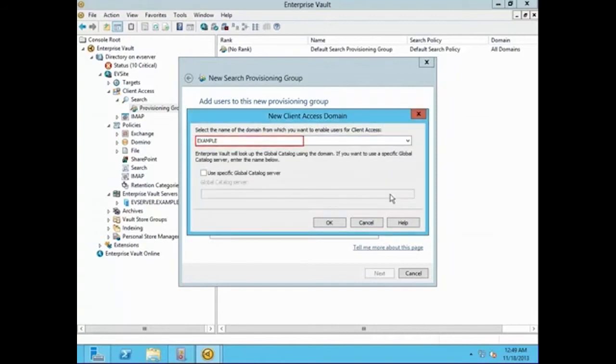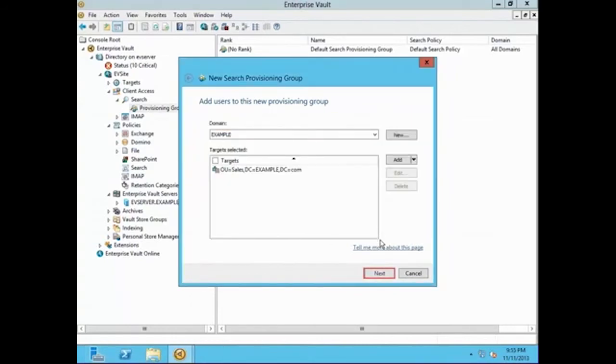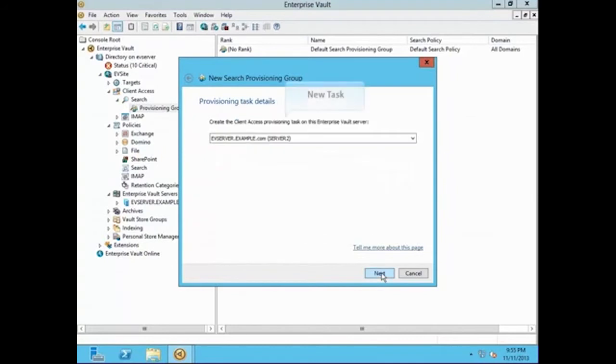In this demonstration, there is a single domain, example.com. A new client access provisioning task is created on the selected Enterprise Vault server. Note, the new provisioning task provides targeted users access to the Enterprise Vault Search interface.